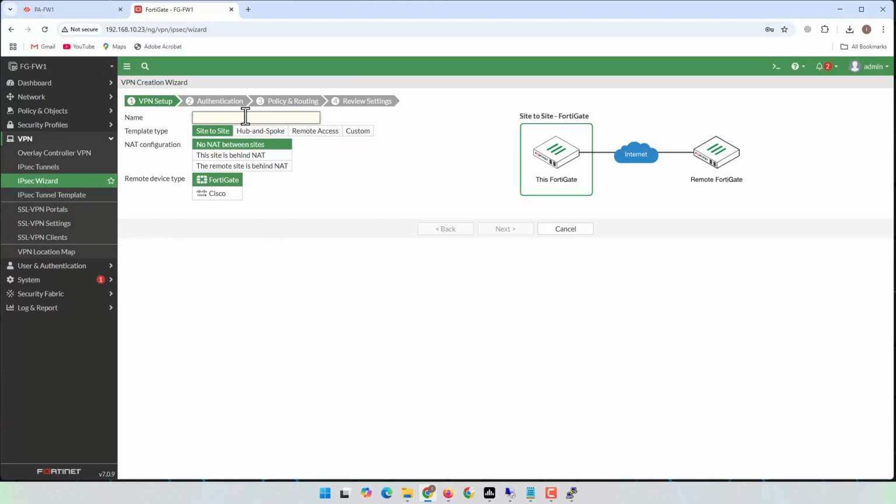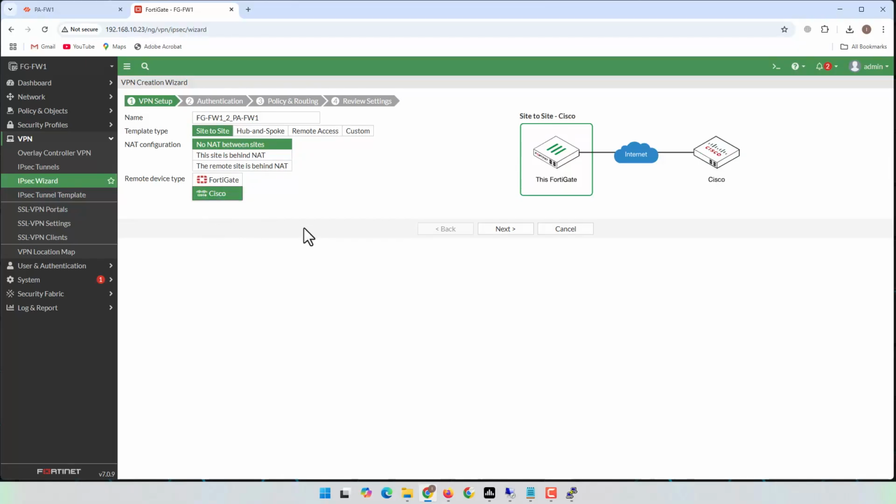Let's name that FortiGate Firewall 1 to Palo Alto Firewall 1, and this is the site-to-site. Everything else is okay. It's no NAT here, and here in the remote device let's select Cisco.